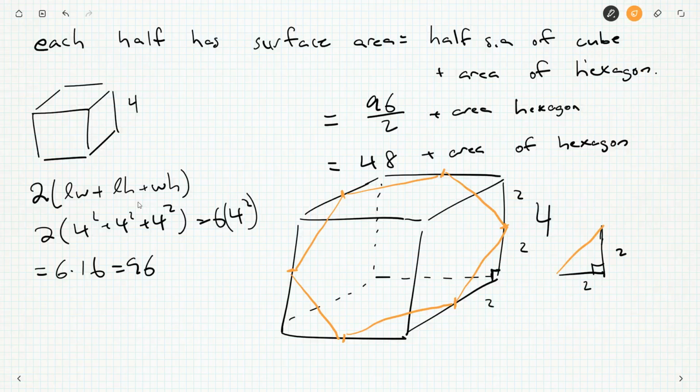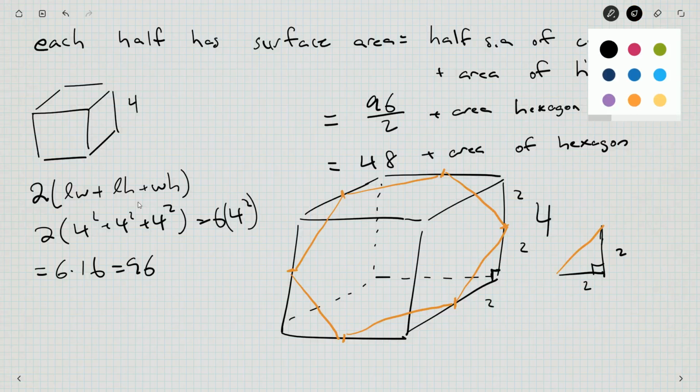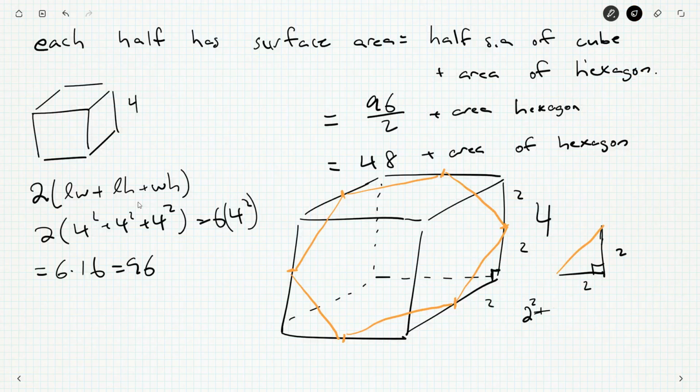Both of the legs are size 2. And we got the orange guy here. So by Pythagoras, 2 squared plus 2 squared, which is 8. This guy's going to have 2 root 2 as a side. So we might say by symmetry it's a regular hexagon. You might just guess that it's a regular hexagon.